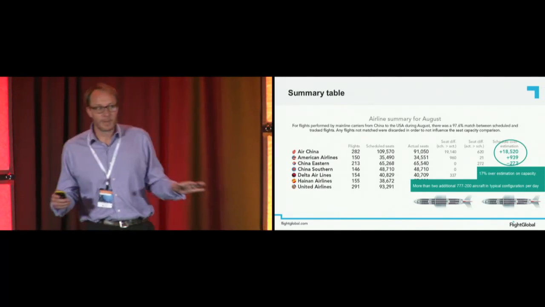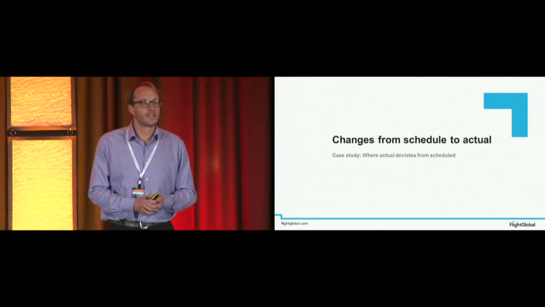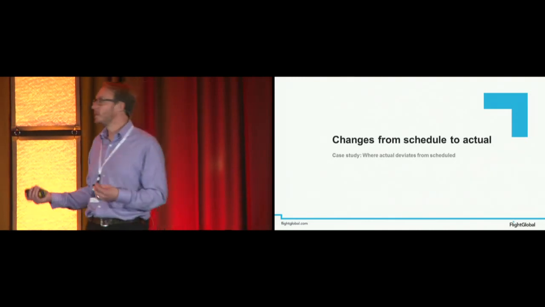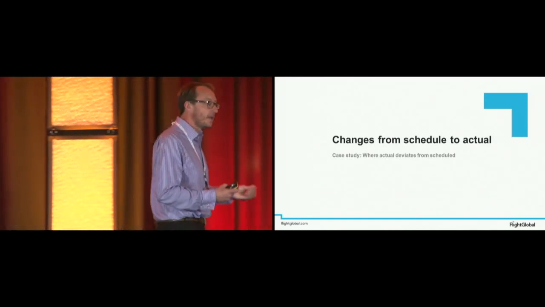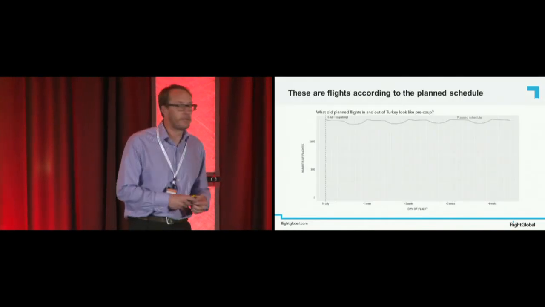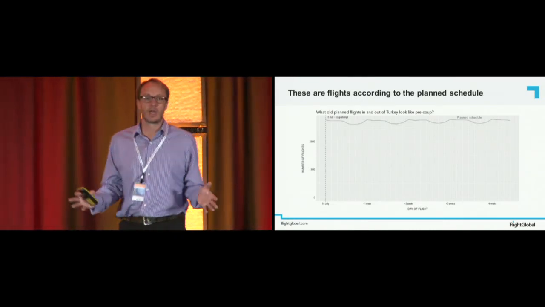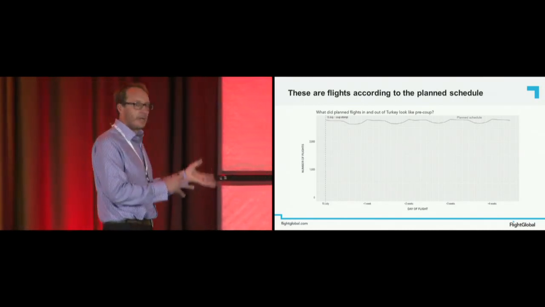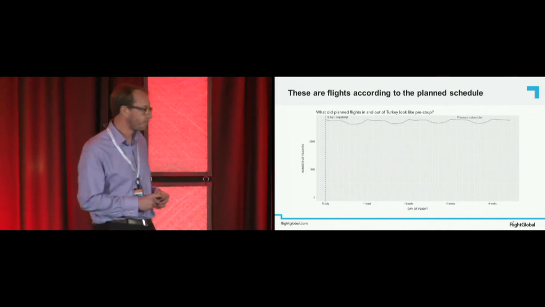So that's capacity. What about changes to schedule? So we all know that flights can be subjected to changes. We can have meteorological or political or sporting events which mean that airlines react to what's going on and they go away from the plan. And this one was quite a cool one to dive into. So if you remember back in, what was it, 15th of July earlier in the year, there was a political coup attempted in Turkey. So we went back and had a look at what the schedule was saying and what the effect of that coup was on the schedule.